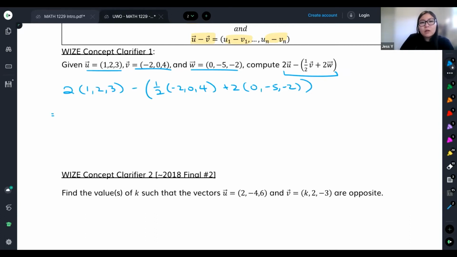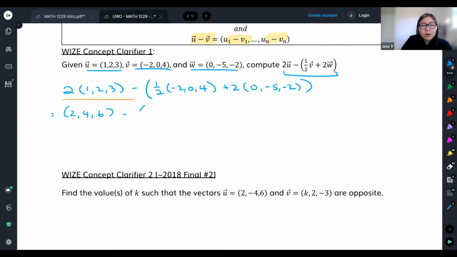Okay, so it's just like when you're, back in high school calculating things, you have to follow BEDMAS. So meaning the brackets, you group those together, and then multiplication you do after, and then you do addition, subtraction last, right? So we're going to multiply this first vector here. So 2 times this vector is 2, 4, 6. So you take each of the numbers and you multiply by 2.